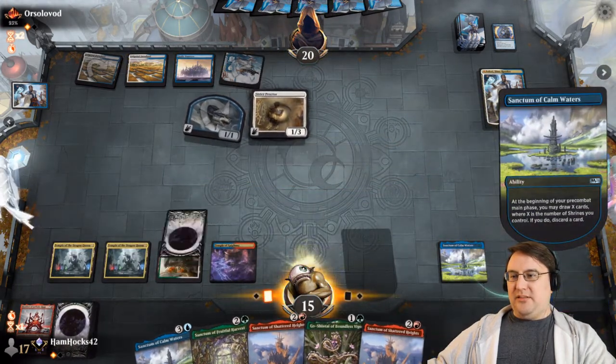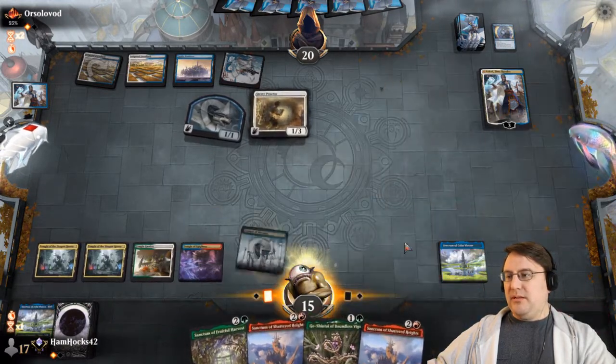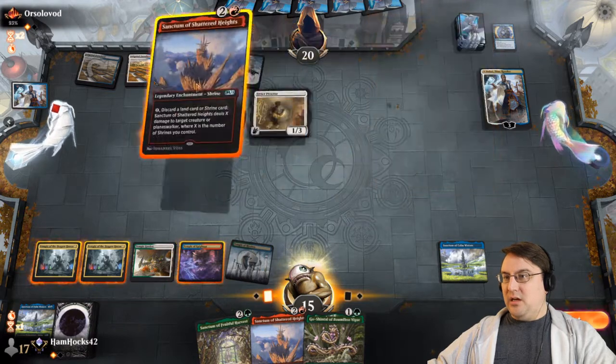Yes, I would love to draw a card. Please, thank you. Temple of Mystery. Cool. Discard the other Sanctum of Calm Waters. Play out the Temple. Strict Proctor. I'm not going to pay that. Sure, fine, whatever. Good work.